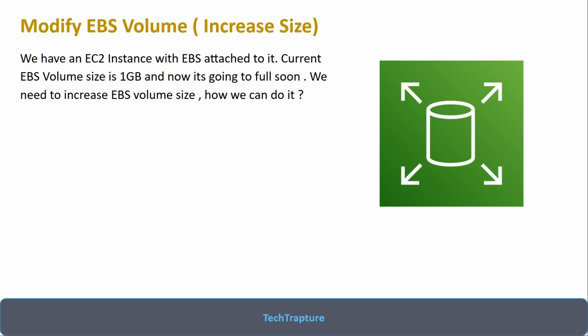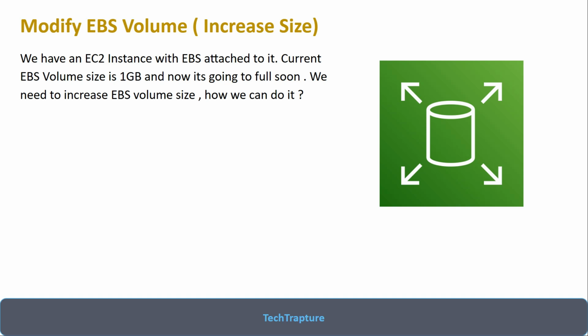I'm going to show you a demo where I will have an EBS volume of 1 GB, and I will fill it up with around 1 GB of data, and then it will show it is filled 90% or 99%. Once it has reached above 90%, we will update our EBS volume with an increase of 1 GB. Then we'll see how we can make sure it is available for our use.